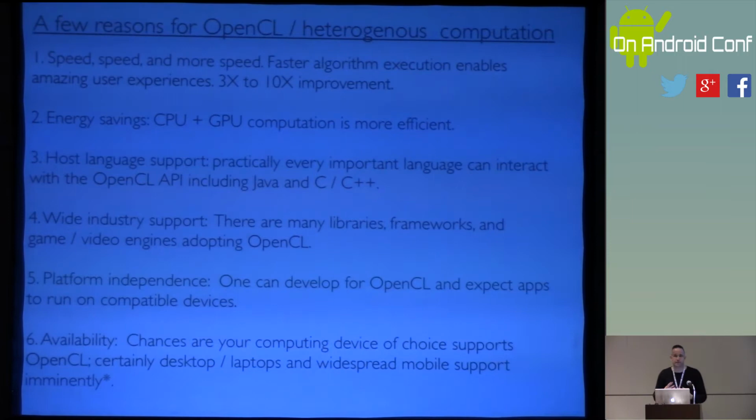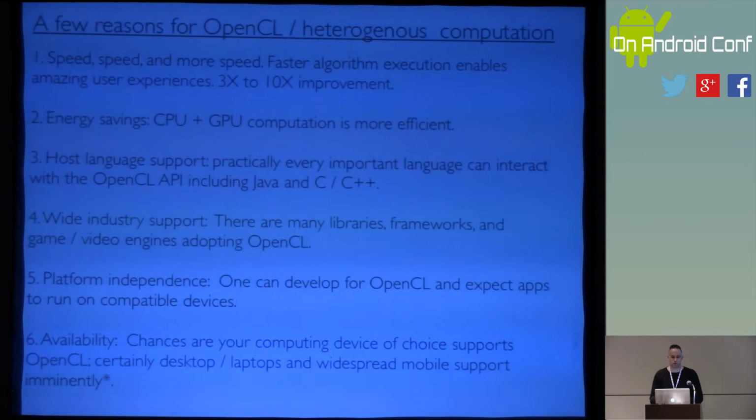When it comes to mobile, one of the things that is really great is that you hear a lot of users and people complain about battery drain on devices. If you have an application that does heavy CPU computation, there's a chance you can offload it to the GPU. And that just lends to more energy savings and efficiency when you can do that.